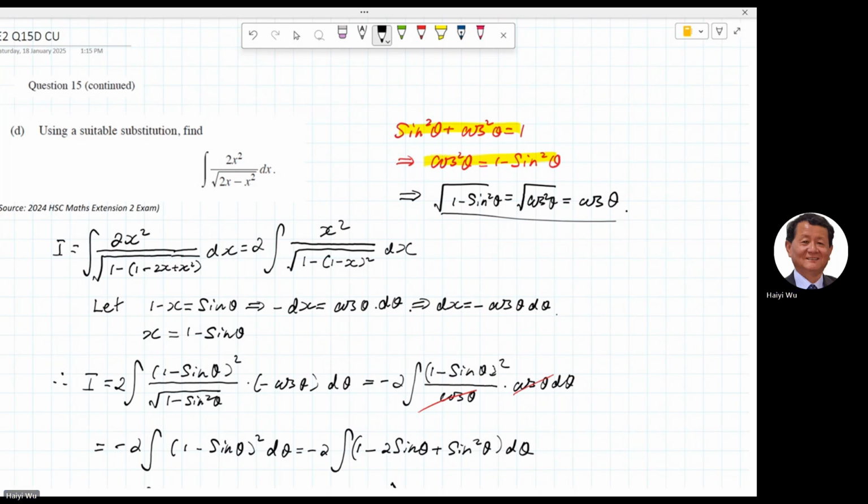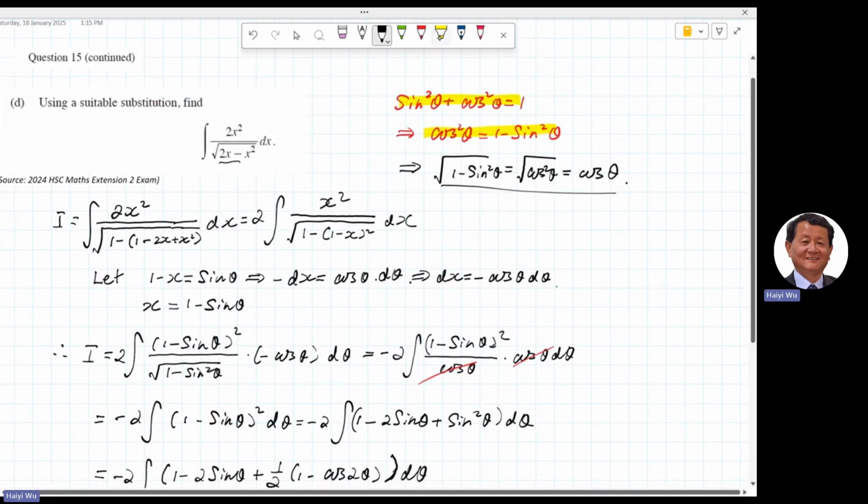Now, if I have a square root, I want to use the Pythagorean theorem or Pythagorean identity to get rid of the square root. But the problem is here, we don't have the square term. So what I'll do is I'm going to rearrange the bottom to become a perfect square. You can see here, the second bracket is a perfect square, which is 1 minus x squared. So therefore, I can treat it as 1 minus something.